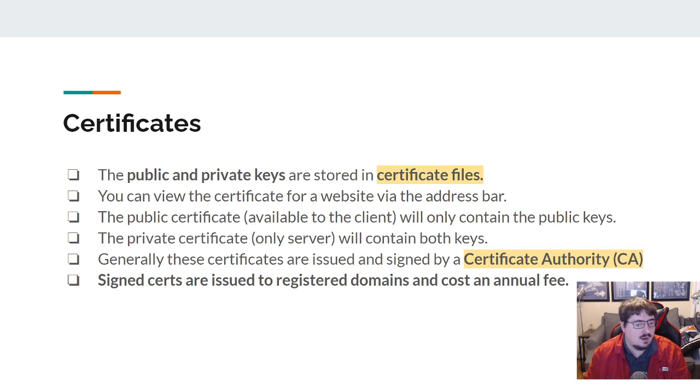Yep. So those signed certs are always issued to registered domains. You can't go buy a cert for localhost, which is where we've been writing our stuff. It's got to be a domain that's actually on the internet. So you could get a cert for Ranken.edu. You could get a cert for paulsmith.com or whatever it may be. But it always is for a domain.